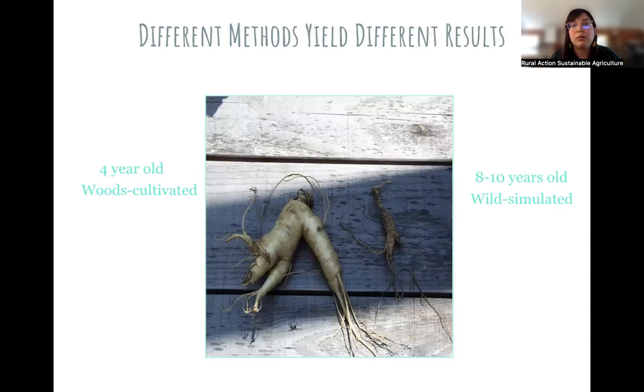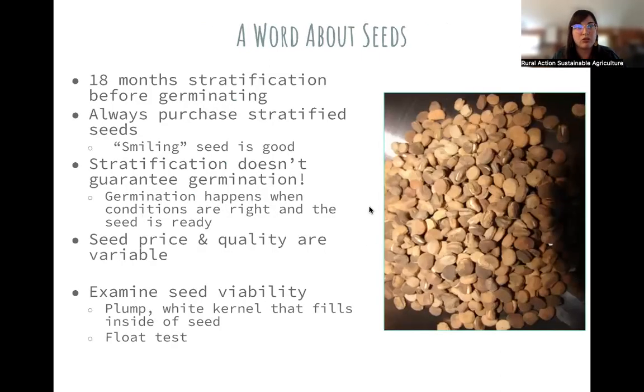But when we think of medicinal plants and medicinal constituents, plants produce medicinal constituents, also known as secondary metabolites, in response to an environmental stressor. So when you think about a plant that's been babied versus a plant that's been grown in the wild, wild plants are going to have a higher concentration of those medicinal constituents because they've been allowed to thrive in the wild and produce those constituents in response to some natural environmental stressor. When you're growing plants in maybe a shade house or in more of a cultivated setting, there's going to be less stress on the plant inherently, just based on that production method. So again, wild simulated roots are going to bring a lot more money, but the wait time is much longer.